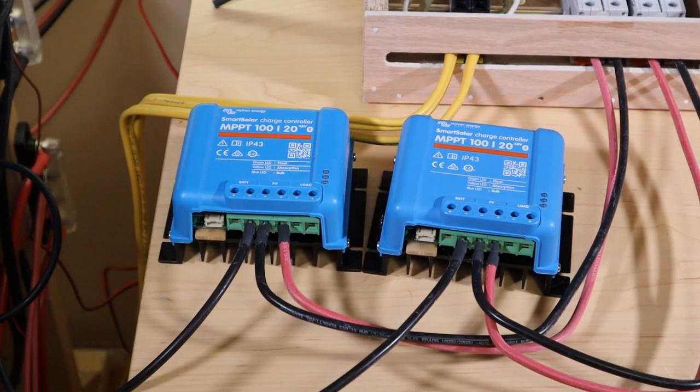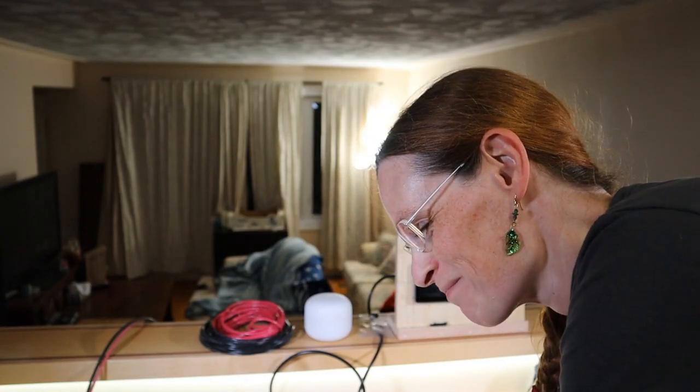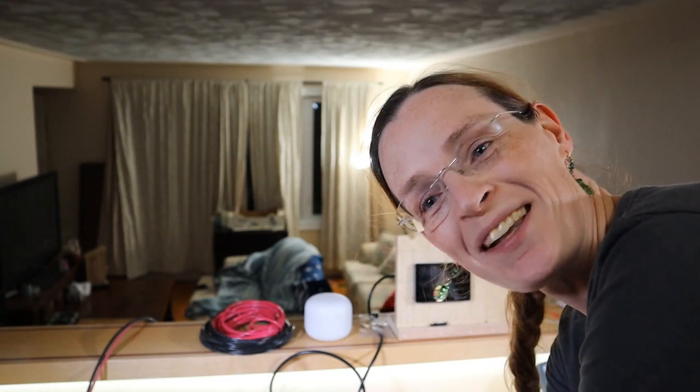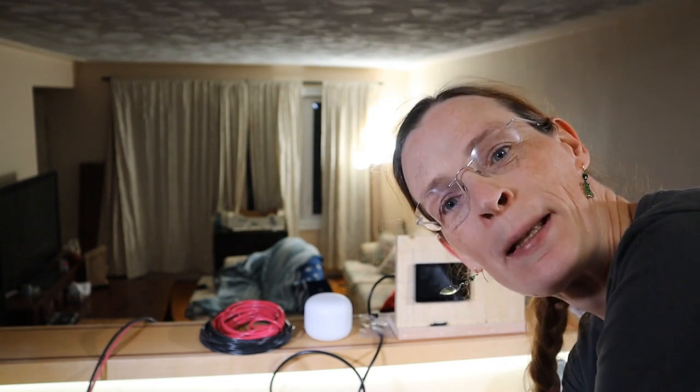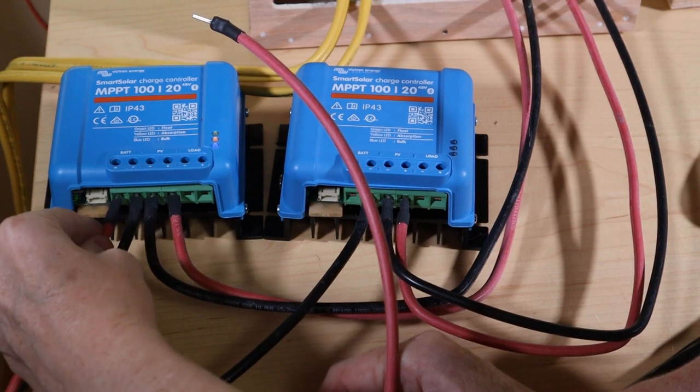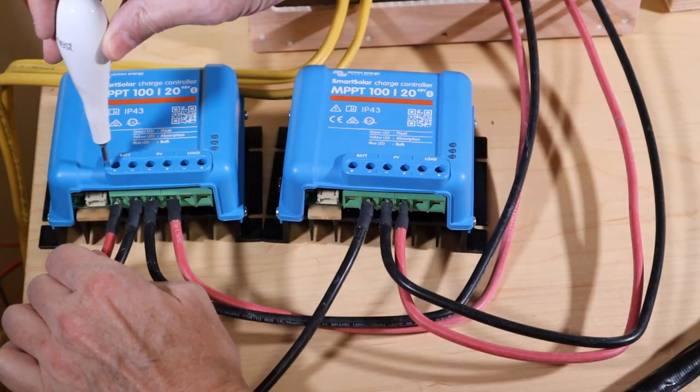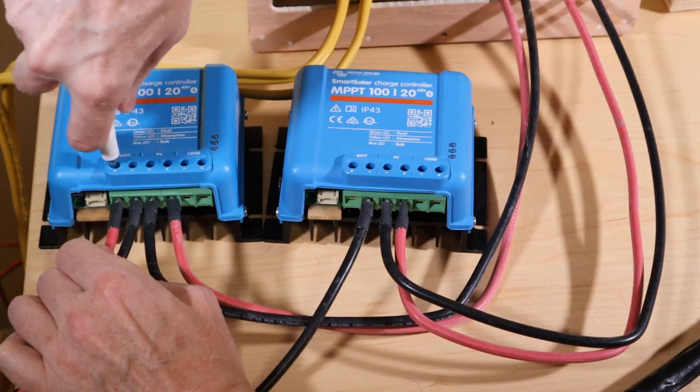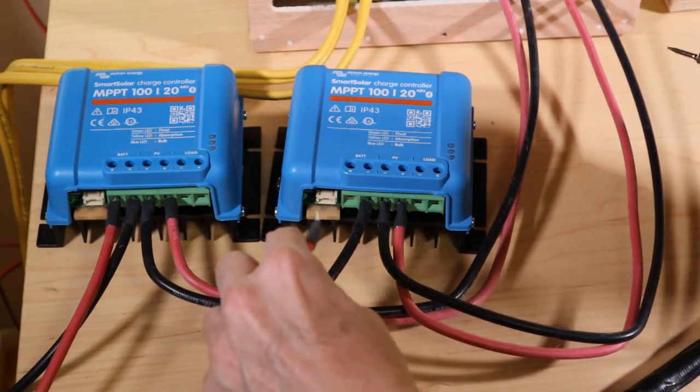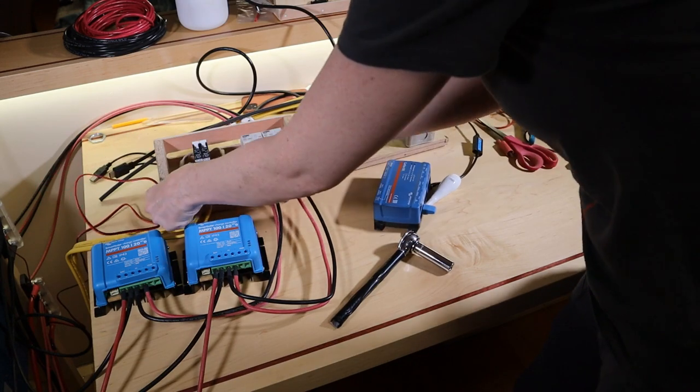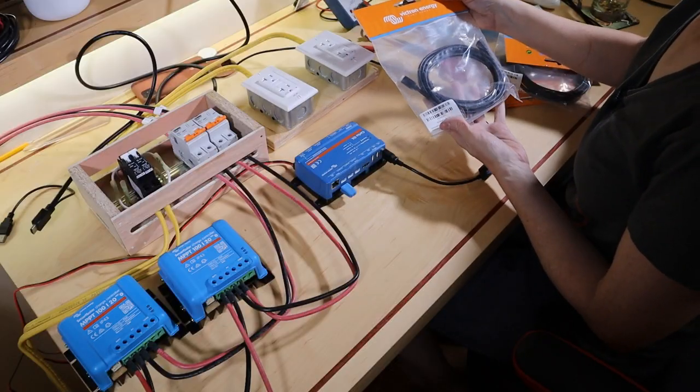Now because these are coming off the bus bars, there's no particular concern. Whoa, fuck! Okay, what's on? Sometimes I think I'm smart, and then something like that happens, and I realize, no, I'm a complete dumbass. The battery is on the whole time. The bus bar was energized. That whole time I was sitting there talking about, oh, you know, you should hit the bus bars with the voltmeter just to be sure. All right, so as I was saying, it doesn't matter which of the positive and negative leads I use at this point, tracking, oh, this is pair A and this is pair B, because they're going to the same bus bar. All right, hoping I didn't blow anything. Let me run this under here just to make it a bit prettier.